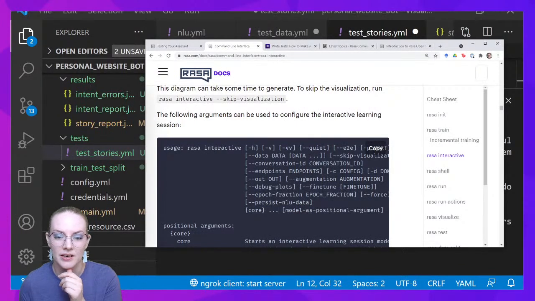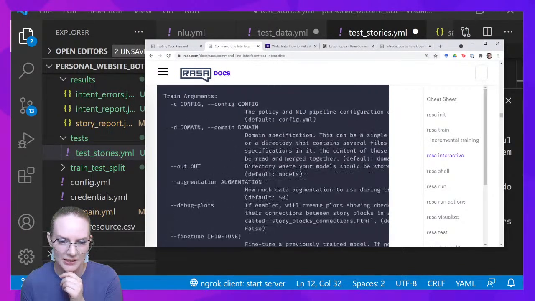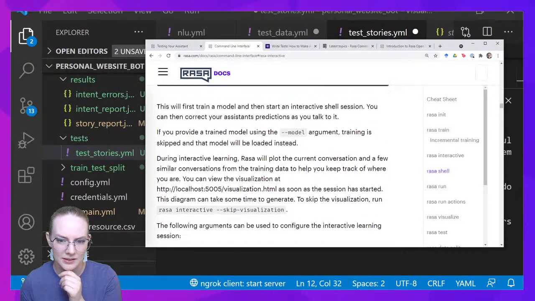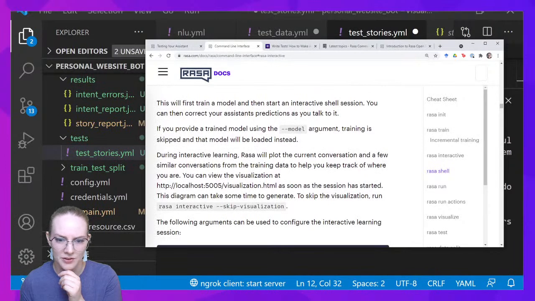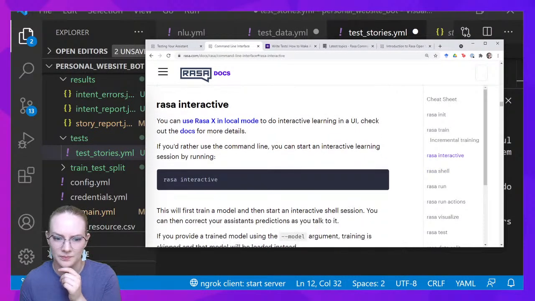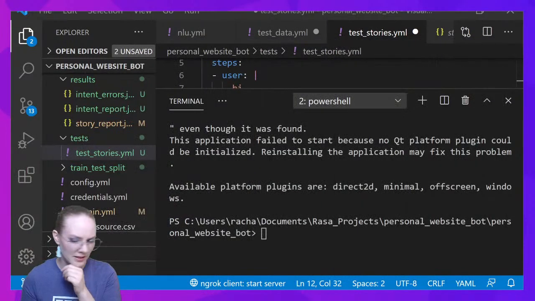I'm trying to see if I can just save this as a test. Plot the current conversation, choose similar conversation to training data, visualization. Yeah, let's give that a shot.